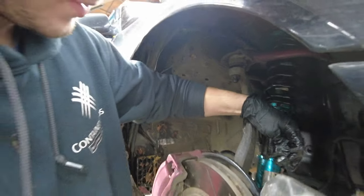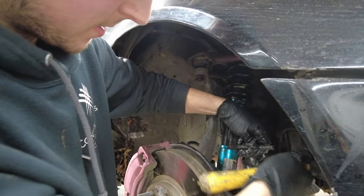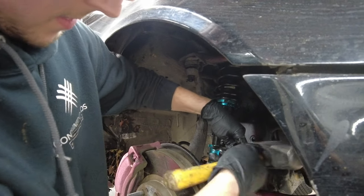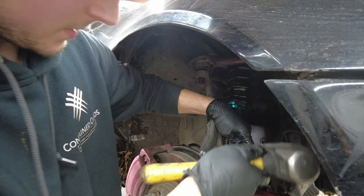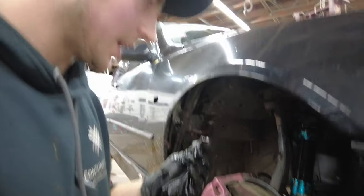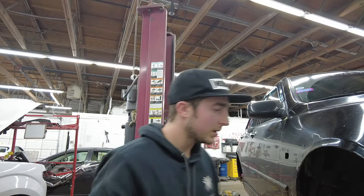So tall. So I always just kind of, you gotta get tight. Don't hit your thread. Doesn't want to go anymore, so just give it a little more. There you go. It's not coming loose. That's way tighter than you could have got it with your hand. My knuckles feel pretty good. So this side's done. Camber adjustment.